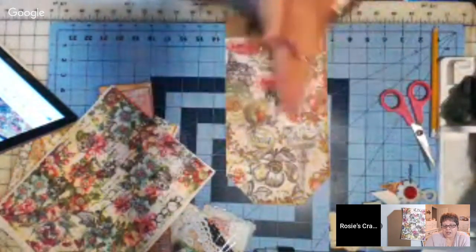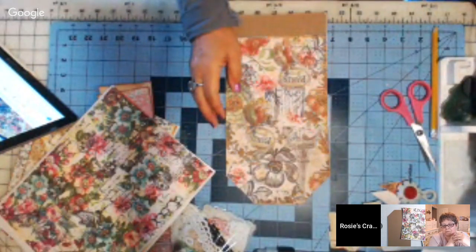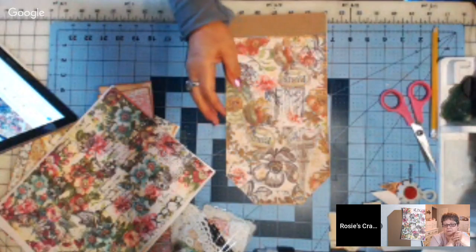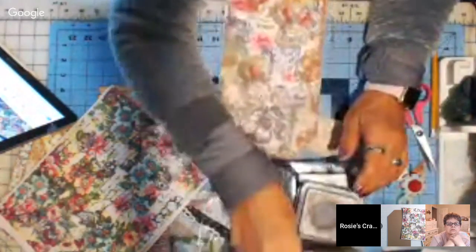Oh, there we go. So I am going to glue it on. This looks like it's super close. Let's glue it. Oh, my God, I cannot believe I can't find my art glitter glue. Uh-oh. Where are you? Art glitter glue, where are you?